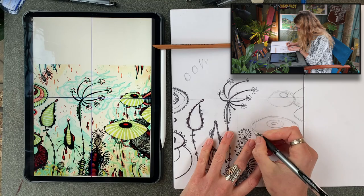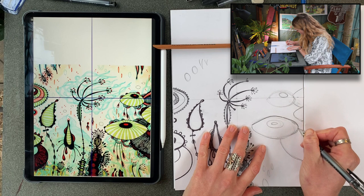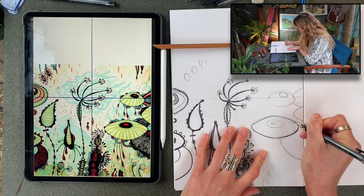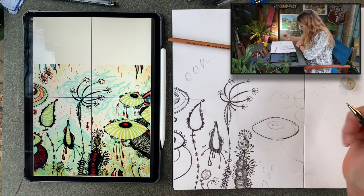Final part I'm going to show you before I leave you to it for a little while is this part here, in which I'm going to draw all the way around that shape that I've done already, like so, in that fluid, smooth movement. Now my pen's catching there because it's on top of the graphite from the HB pencil, so if you are having that problem, do feel free to just lighten up and lift some of that graphite off, and then your pen will work much easier over the top of it.